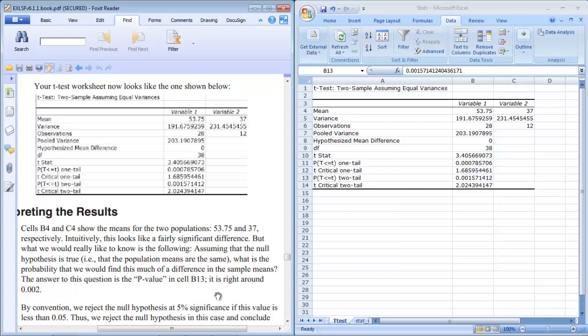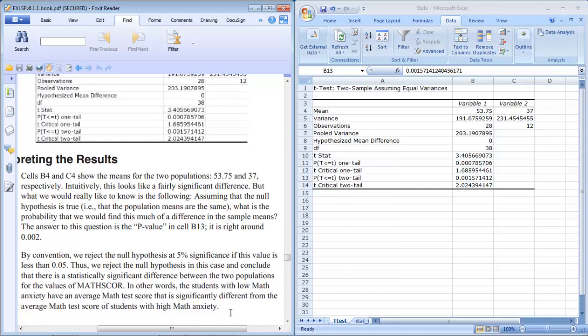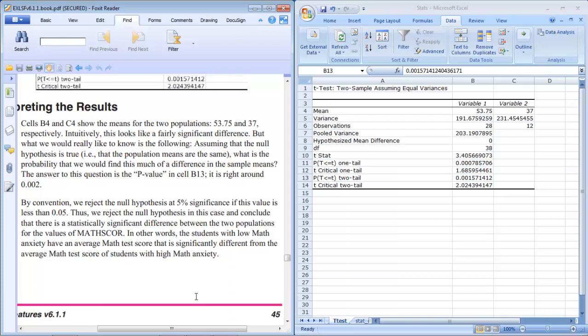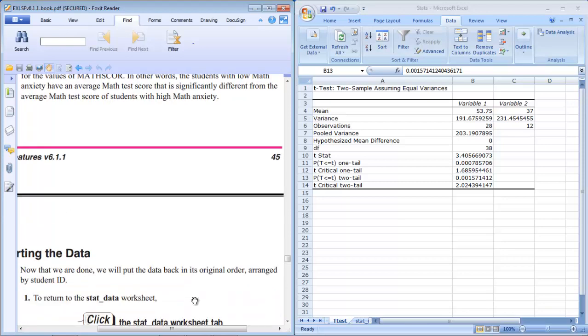So we reject the null hypothesis in this case and conclude that there is a statistically significant difference between the two populations for the values of math score. In other words, the students with low math anxiety have an average math test score that is significantly different from the average math test score of students with high math anxiety.